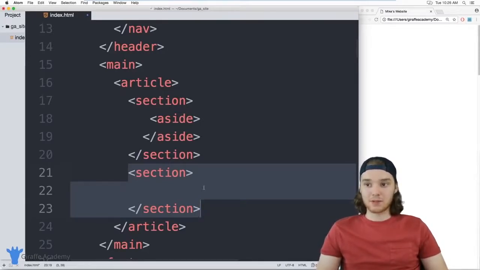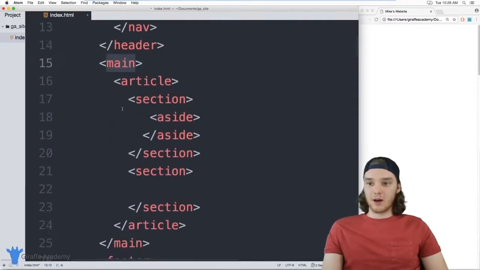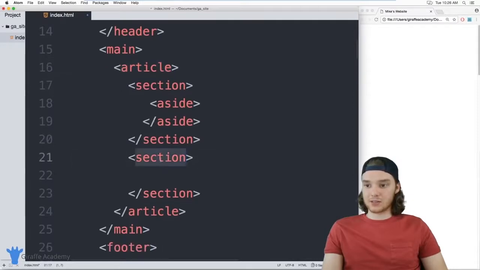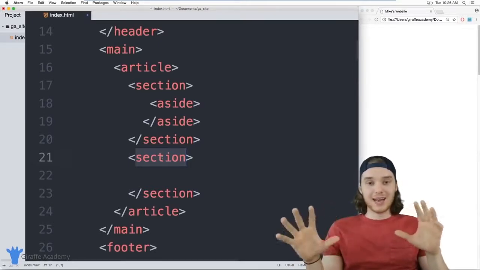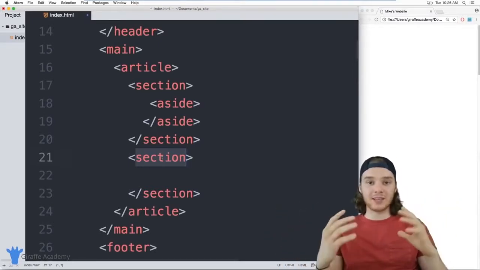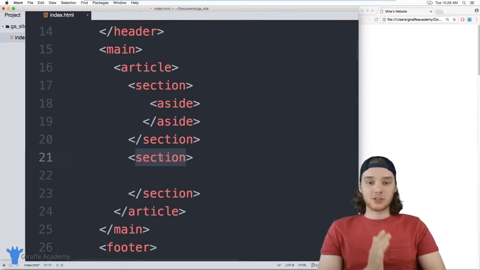or other developers. And when you use these HTML tags, these structure tags, it makes it a lot easier to tell what's going on, right? So I can look at your HTML and I can tell, oh, okay, here's the header. Oh, here's the main, so this is where all of the core content is. Okay, here's the article and I need to go to the second section. Here's the second section. It just makes it easier to read the file, and it just makes the organization more organized. And again, these structural tags aren't necessarily going to change the look or the feel of the website, but they're extremely useful.